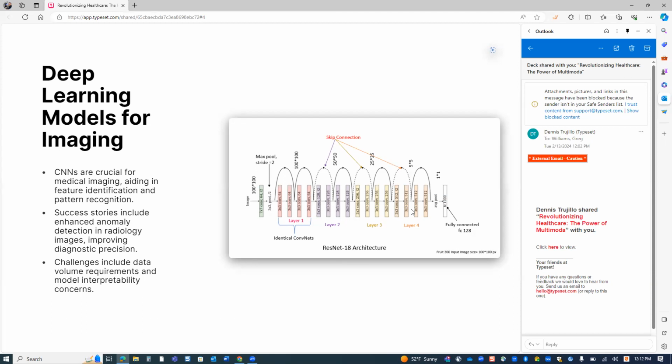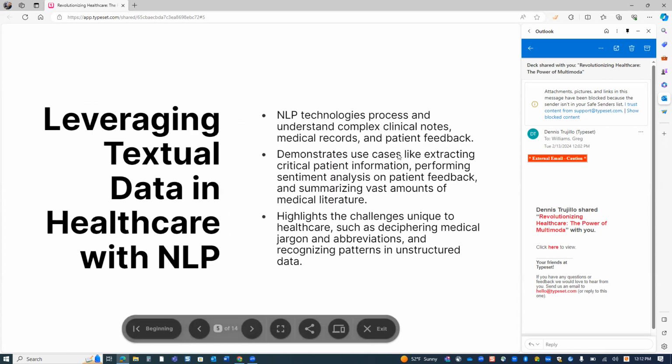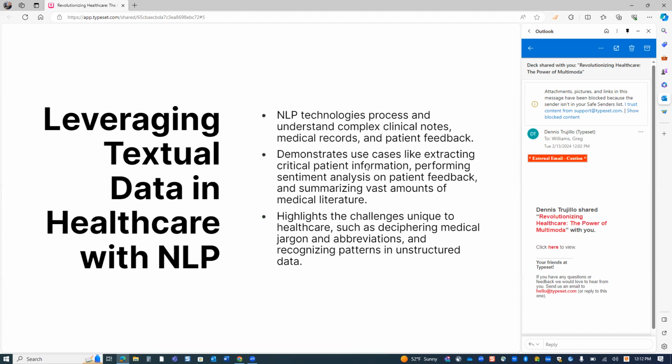So the more layers you have, the more complex features the network is going to learn. But with ResNet 18, it's a fairly shallow network. It can be applied generally to learn new information from any image-based data set. So it's good for classification tasks. You could also use it for regression as well if you change the output layer, but this is a very common model. So in terms of working with other modalities, image-based data is a very common modality.